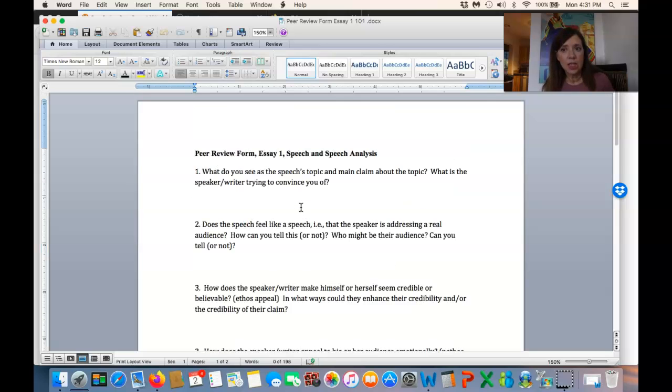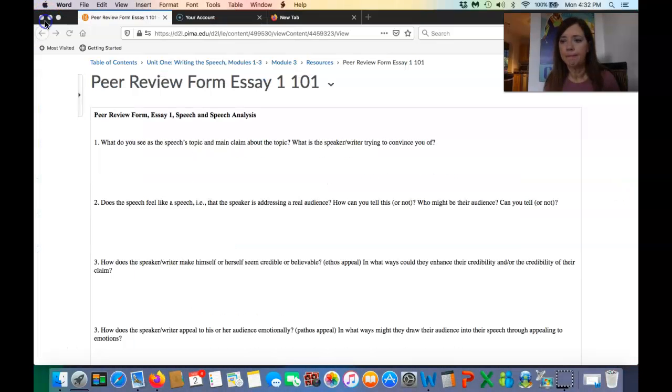So in order to get the full credit, you need to do 2 reviews. You need to answer the 7 questions for each review, and you can type that up as a document and then upload and attach it to a person's discussion thread, or you can type the answers to those questions using the numbers. Use the numbers so I know that you answered each question, and then respond right in the discussion post typing your comments. So it's up to you how you want to do that.